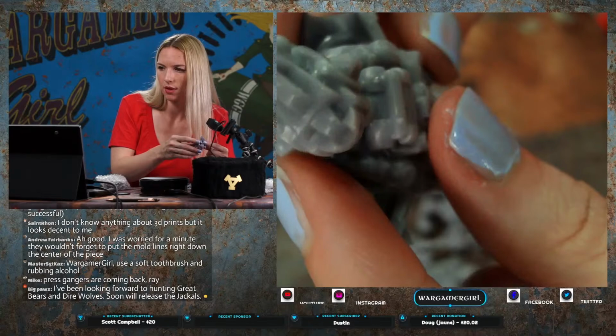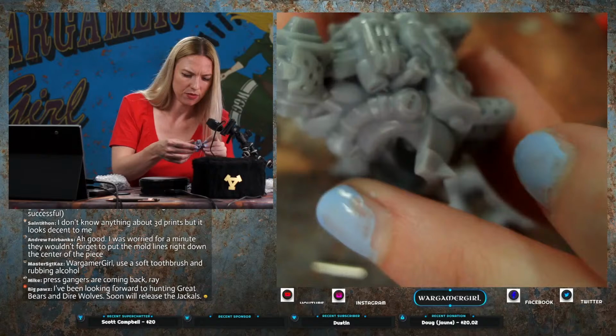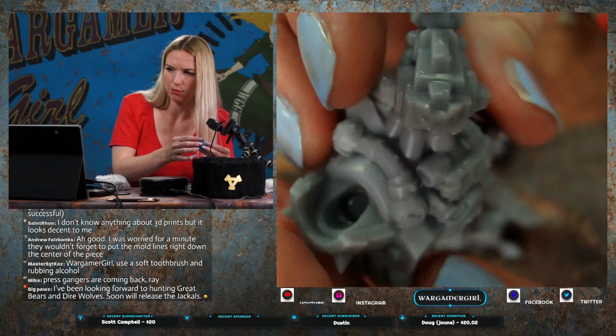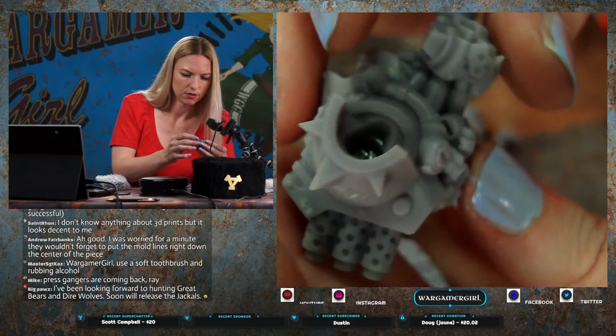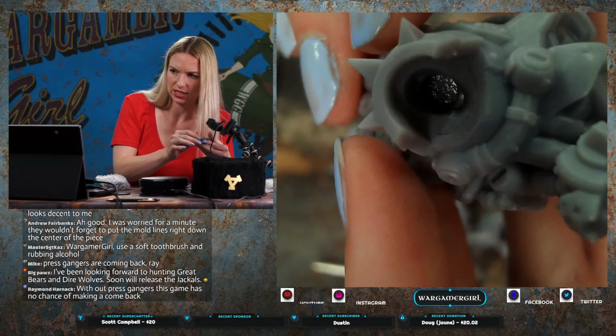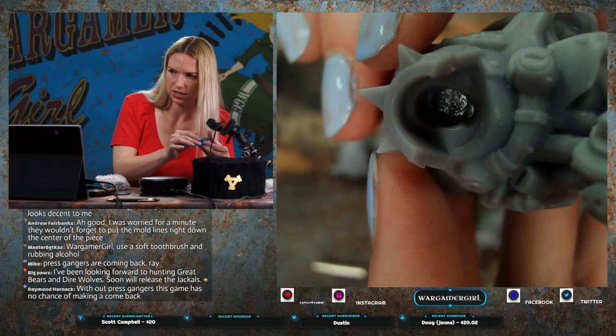But nice and clean. I assume just for good measure, we'd probably go ahead and wash these models before we would assemble them and prime them. Yeah, so, with like a dish soap. Just regular dish soap, not a Cascade or anything like that. Probably. And then there are the sockets for setting those magnets in. Really deep sockets. Sorry if it's a little dark there. I'm trying to get all the detail. And so that's where you can just snap on all the little arms.